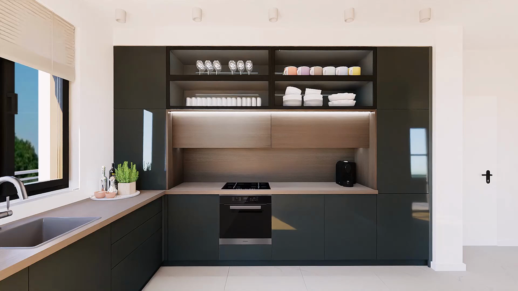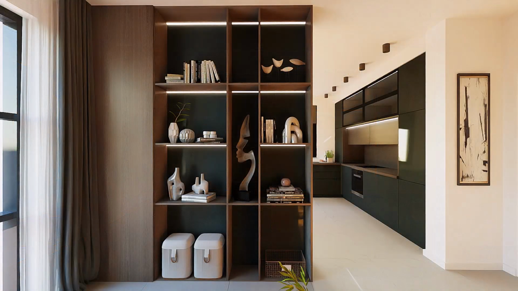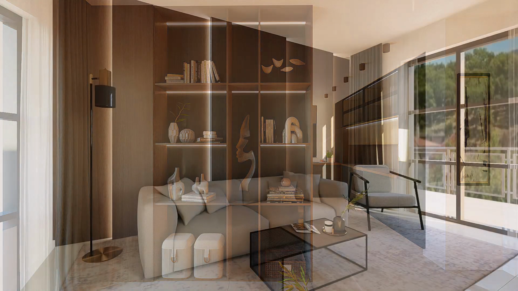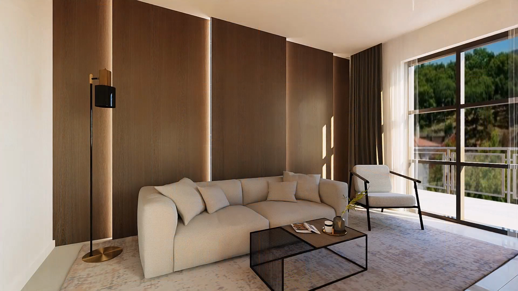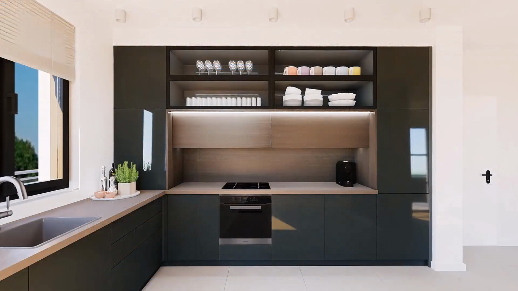Hello everyone, welcome to today's tutorial video, where we will be placing LED strips within the cabinets. We'll be creating horizontally and vertically positioned LED strips and exploring how we can adjust their properties, such as color temperature and length. First, we will place LED strips with deflectors in the upper glass cabinet of the kitchen. Let's take a look at the finished visual design.